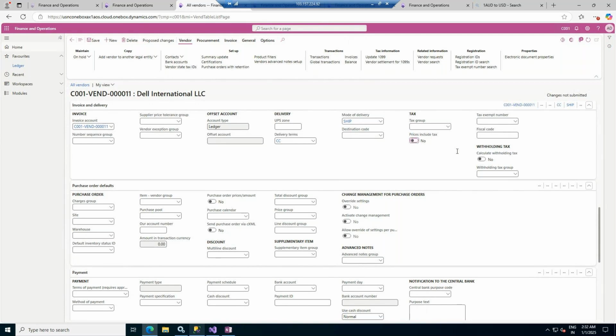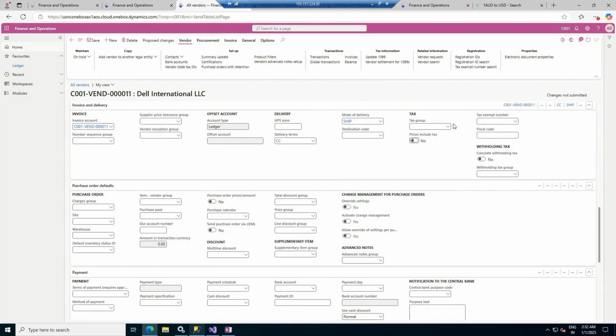For example, in India, when you go to buy anything, prices are inclusive of tax. The MRP, the maximum retail price, is inclusive of tax. So wherever the software is there, we have to update in the system that the prices are including the tax. In that case, the system will automatically calculate the tax based on this particular boolean.